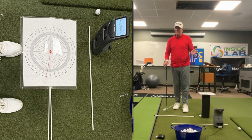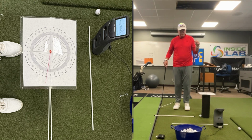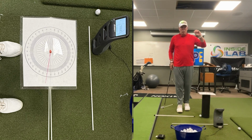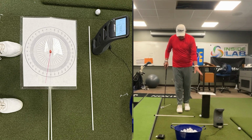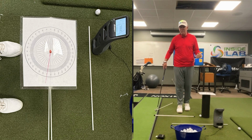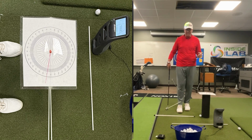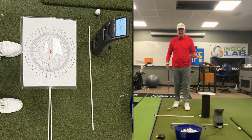Now, when we look at it, 3 degrees is really, really small. If you think about it, we had to set our clocks back last night, and 1 minute is equal to 6 degrees on a clock. So 3 degrees is really, really small. I got this station set up. I have a compass here that gives me my zero line, and this is approximately 3 degrees. It's probably a little bit more, closer to almost 5 or 6 degrees. But this gives us perspective of how small that in-to-out or out-to-in path needs to be in order to hit the ball straight.